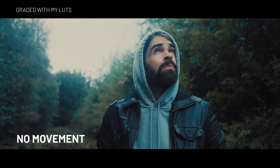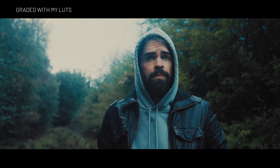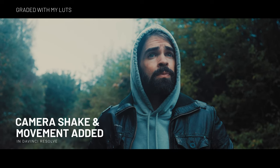Now, why would you even want to add camera shake and camera movement? Well, because maybe you're filming yourself with a camera on a tripod, but then later you want it to look like it was shot handheld. So that's when you add fake camera shake and fake camera movement in post.